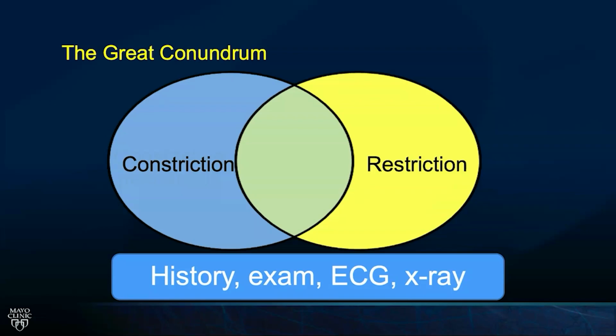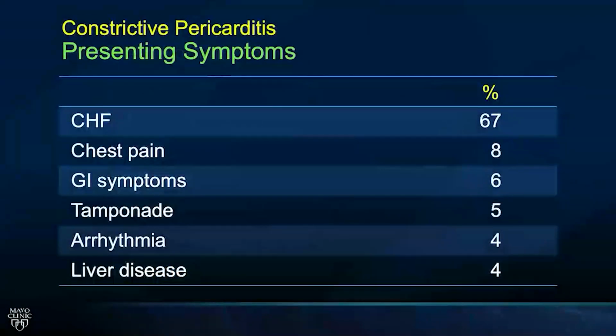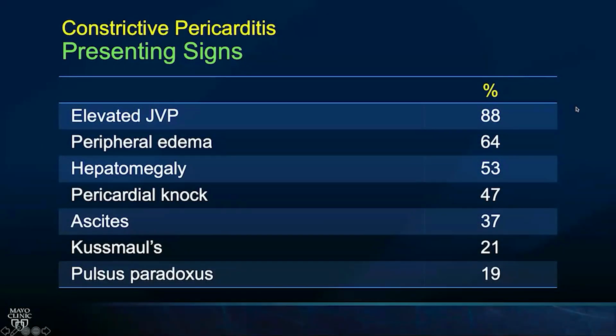Next, we're going to talk about distinguishing constrictive pericarditis from restrictive cardiomyopathy. Constrictive pericarditis presents with heart failure out of proportion to all the other imaging findings we have on the patient. So the most common symptom is heart failure, and it is right heart failure. It is elevated JVP, peripheral edema, big pulsatile liver. There's ascites. But right heart failure is the predominant symptom of these patients.